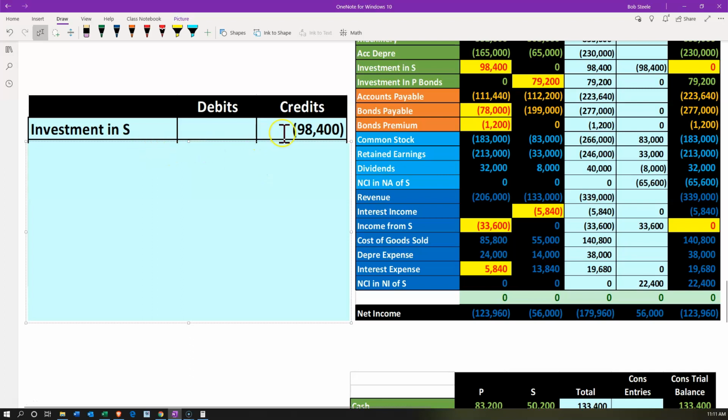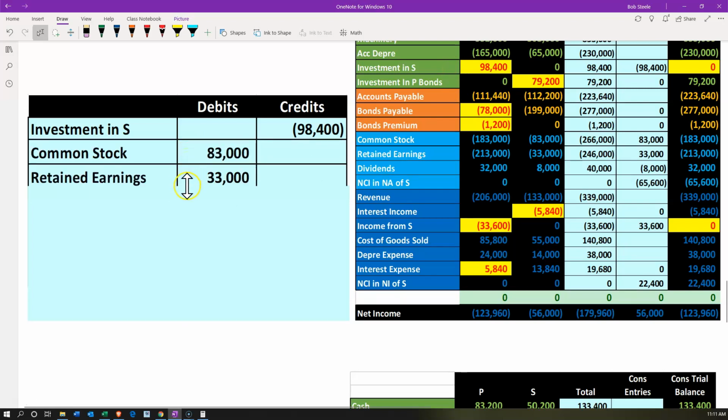So I'm going to start with the investment. I'm going to think about the number a little bit later. Obviously, it's this number, and it is the same number now. You can actually take it, but we'll calculate it as well, just as we have in the past, in a second. Then we're going to take off the books the common stock, the retained earnings, and the dividends.